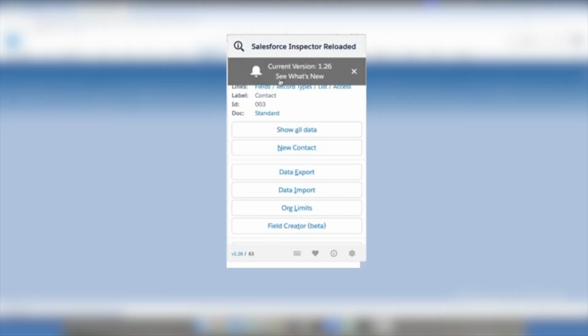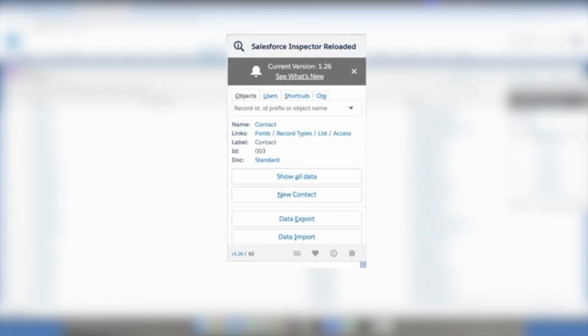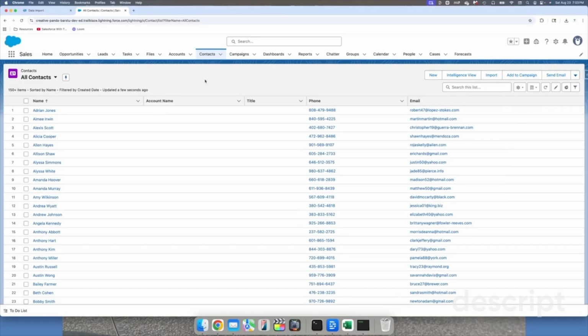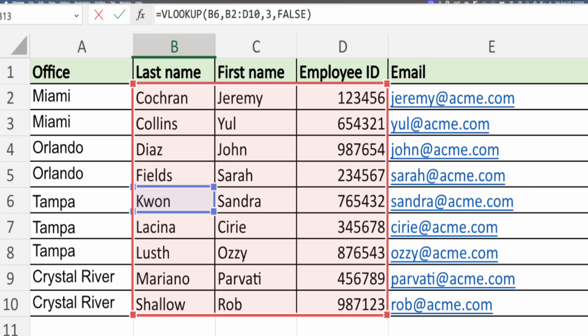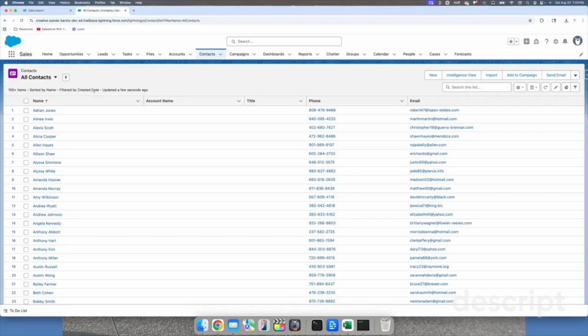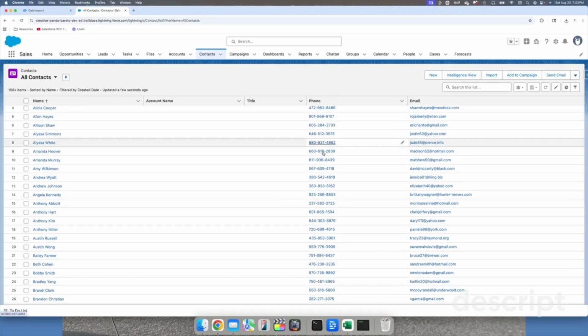So in this video, we want to leverage Salesforce Inspector Reloaded to update these records so that they have a relevant account. I want to note, in real world scenarios, you would actually have a relevant field to map your contacts to your account. So maybe you'd do a VLOOKUP, say if they had the same email or phone number, you would be able to sync up your contact to the relevant accounts. But this is just an example showcasing the steps.